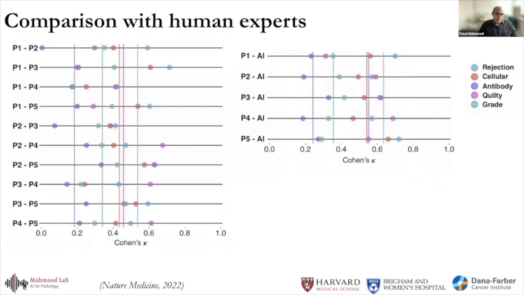This requires, we would need to do this at a very large scale to develop a more concrete answer for how much the model actually helps. But in this particular case, we did some comparison with human experts. The typical way this is done for a lot of the cancer studies is that there's a consensus that's developed and the models are evaluated against a consensus.